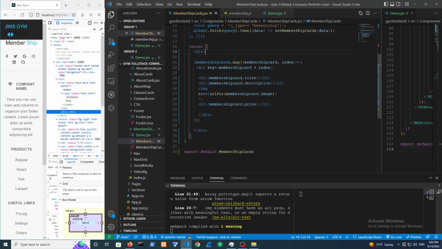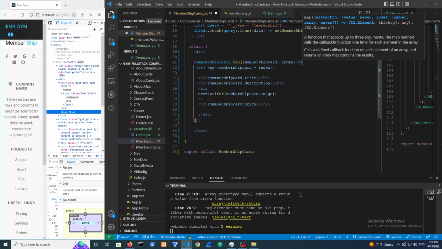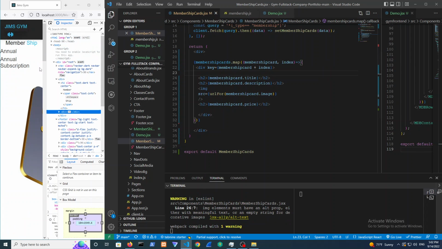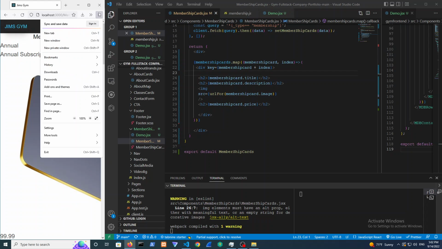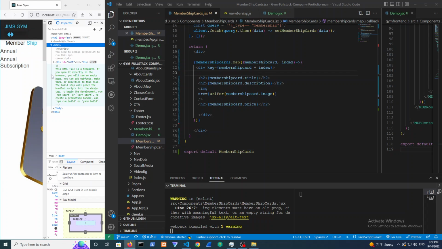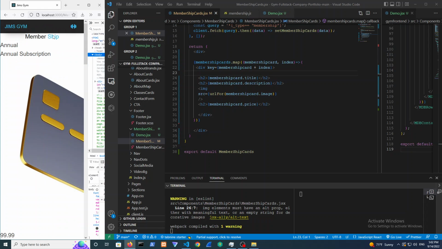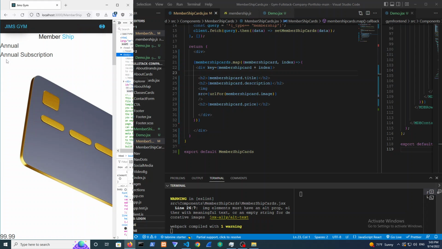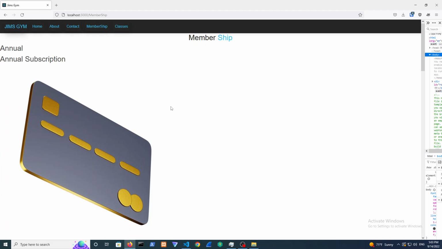Okay, I understand why right now it's not displaying the content. This is not supposed to be a parenthesis. This is supposed to be a bracket. Let's do that, and here they are. So that is the error that I made before, and that is why it was not showing up. Again, we could do an inspect and check if the info is passed or not.